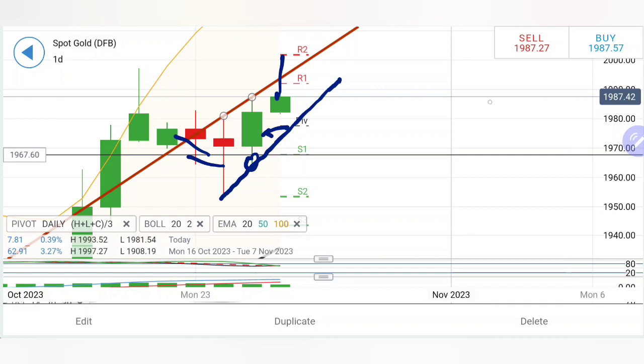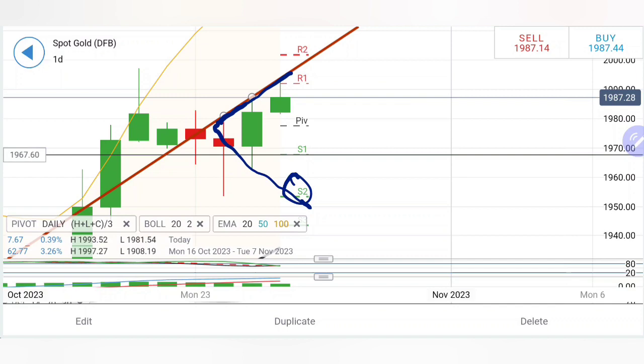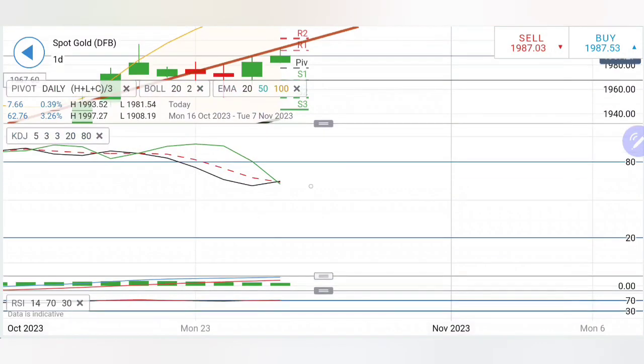First, if it stays below 83, there should be little bearishness towards the 78 zone. Very, very good support at 78. And if it breaks below 72 and then the 68 zone, there is a chance that it can show you a complete reversal. See, if it can show you the highs, it can show you the lows as well, towards the 1950 level. Anything is possible. These are markets.